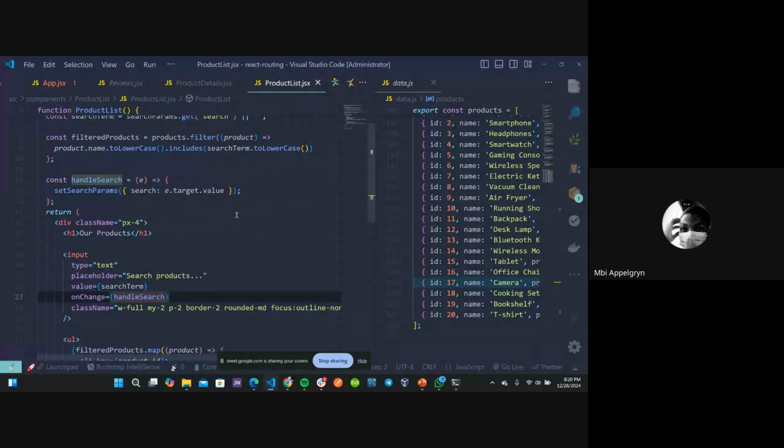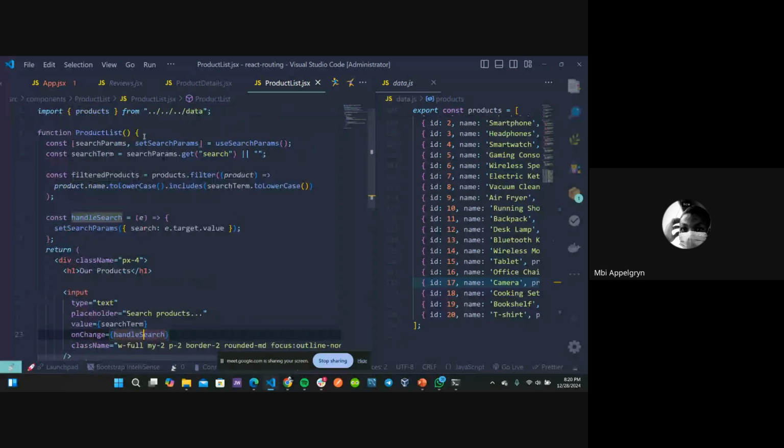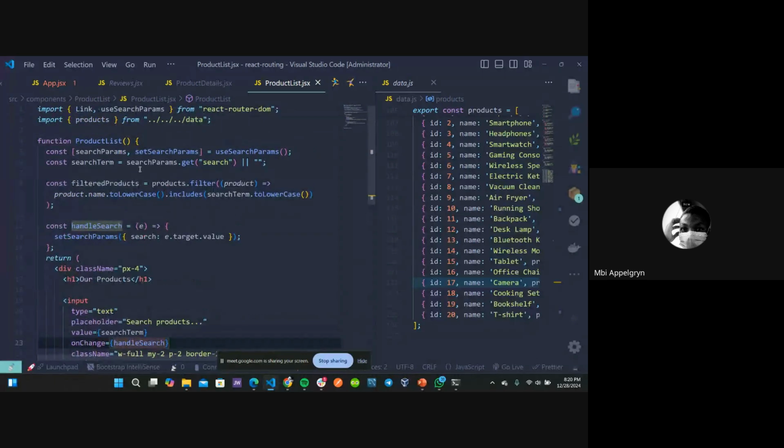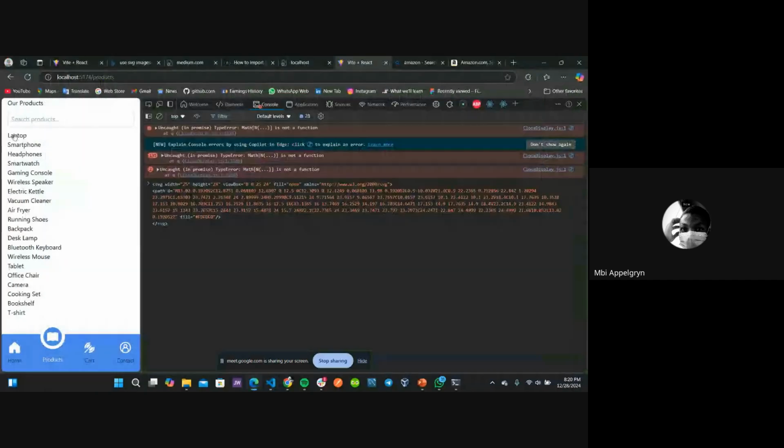events, or let's say the keystrokes being entered from our keyboard. And what are we going to do with those keystrokes? We are going to filter the products which we have here on the screen. We are going to filter all of this to find the ones that match what is going to be searched in here.